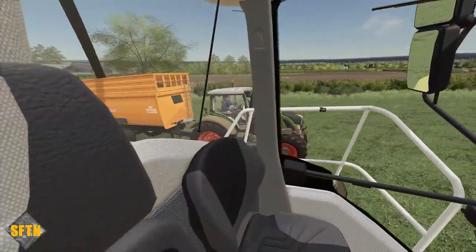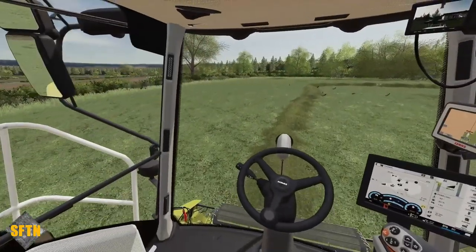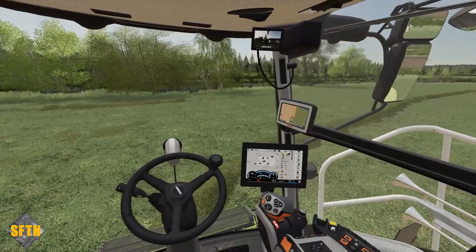All right, folks, so we're just able to kind of crack on a little bit more here. A little bit more space to turn on the headlands. This field shouldn't take us too long to do. The acreage that we're getting covered right now is absurd. Really got some great power and speed capabilities here.